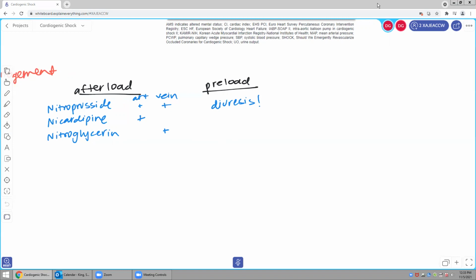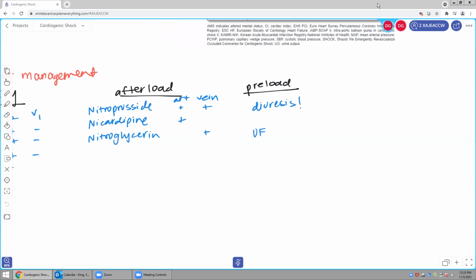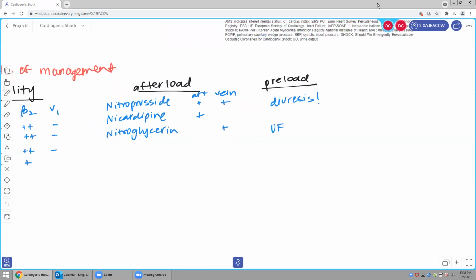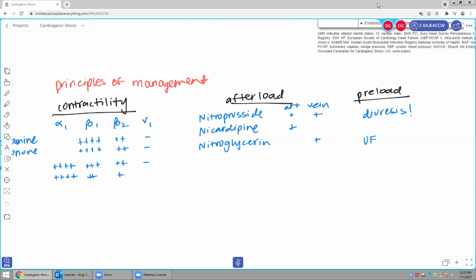Great, try more. Escalating doses, agreed. And then as a last resort, you can do ultrafiltration in the setting of severe renal dysfunction. But let's talk about this guy. You start him on dobutamine, as mentioned, he gets hypotensive, so you turn the epi back on, and his systolic blood pressure is still in the 80s.